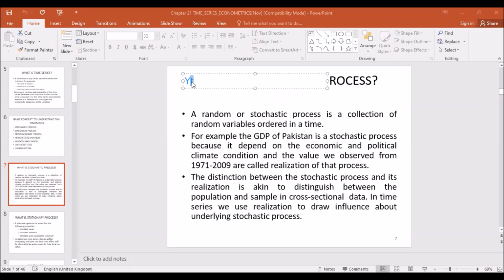Just as you have a population, your random variable can take different possible values. For this year, your GDP may be 50,000, 55,000, 51,000, 40,000, 52,000, 53,000. It may be any number. So all these numbers are like the population, and the particular realization is the number that will actually take place. For this year, you have many possible numbers, but the actual number is 42,500 billion, our actual GDP for this year. So this 42,500 is a particular realization, and the set of all possible values that the random variable can take is your stochastic process.